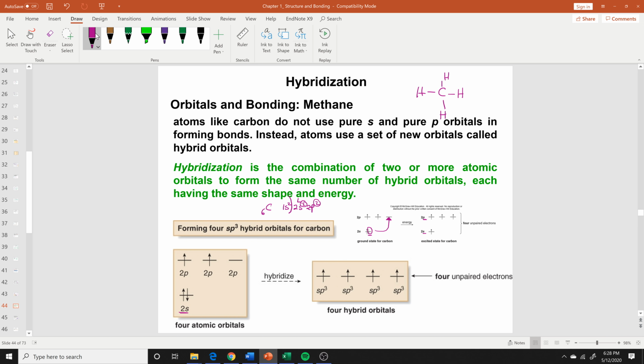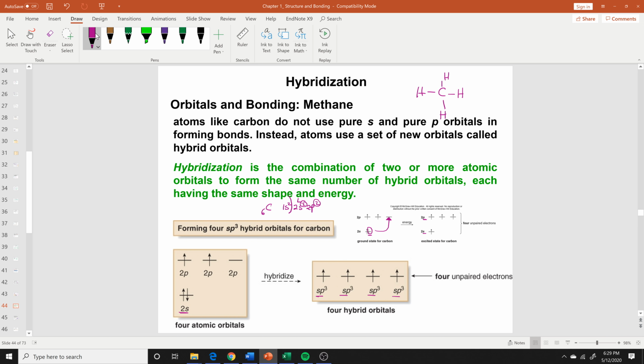So the s is no longer an s orbital and the p is no longer a p orbital. You form a new set of orbitals which we call sp3 hybrid orbitals. In each of these orbitals you have one electron, and all of these orbitals have the same size, the same strength, and the same characteristics. And this is how we can explain that carbon is making 4 bonds over there, because carbon has an sp3 hybridization. Now, how do we figure out the hybridization?